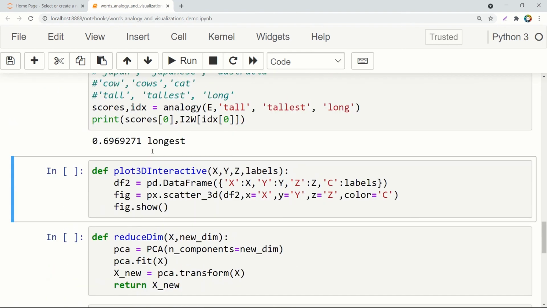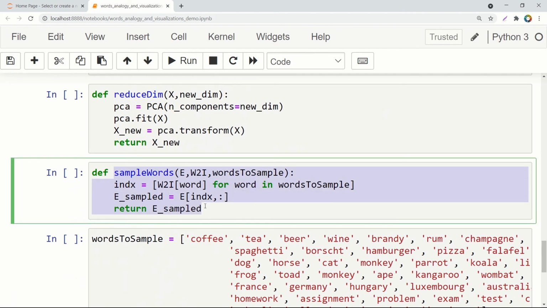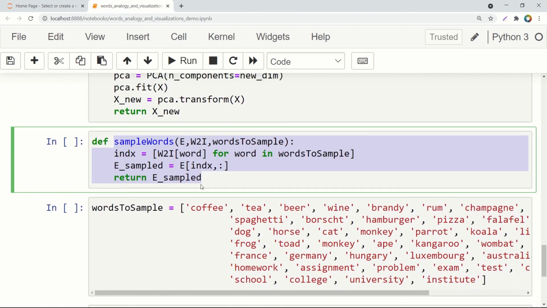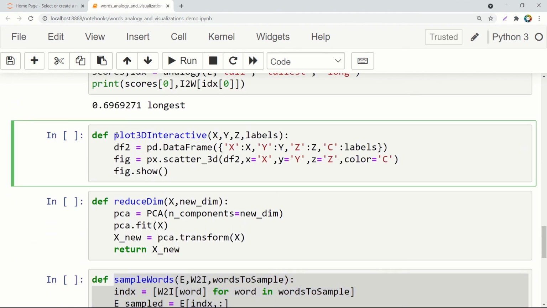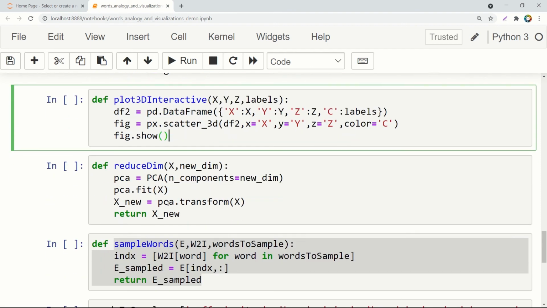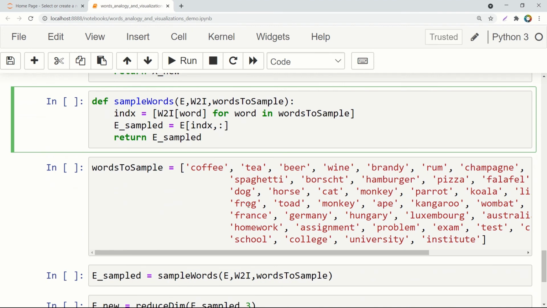Next, what we do is we sample some of the words, let's say these words, out of all the embeddings, reduce the dimension using PCA, and then just plot them and see whether related words or similar kinds of words are nearby or not. So you can see the details of these functions. The code file will be available. So these are some words to sample.